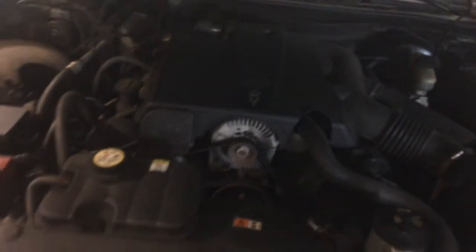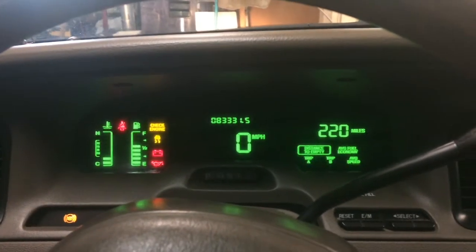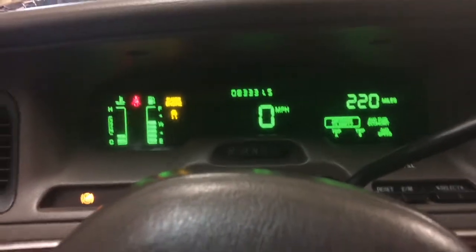Pretty straightforward. So go ahead and start it up for you. I'm going to wheel this outside so we can see this in the daylight. Lighting in the shop is horrendous. It does have the option of digital dash. I think that was quite common on a lot of these. It wasn't standard equipment as far as I can remember, but I do recall that it was very popular. Express down window, I believe just on the driver's door, which is fine. Who cares?